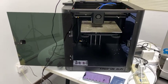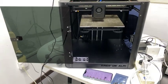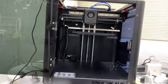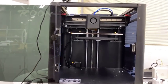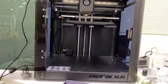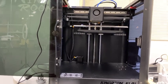Can print. We sometimes print PLA, TPU. Maybe it's okay.